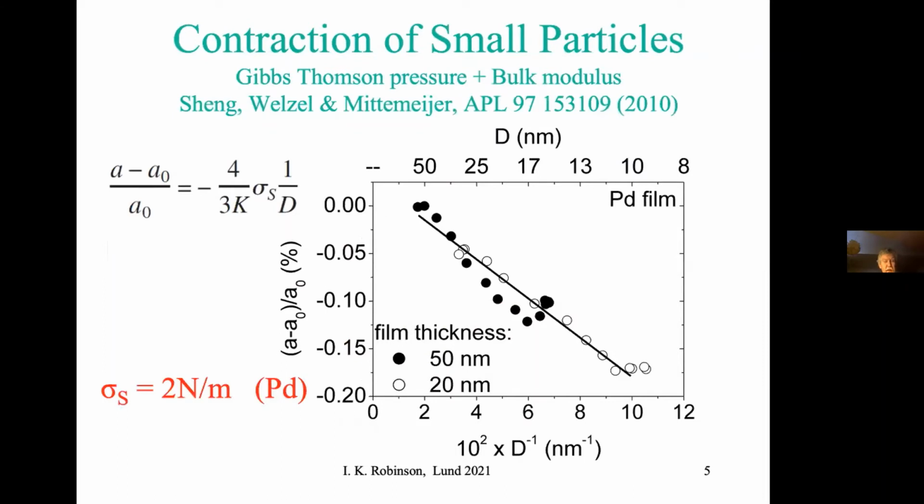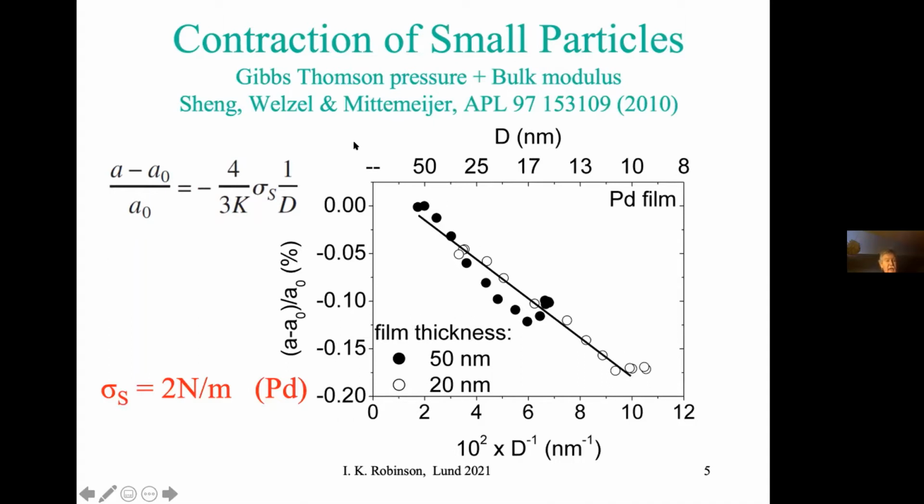Okay, that can also be seen just by simple powder diffraction experiments. This is a classic paper from Mittermeier's group in Stuttgart, where they looked at a series of different nanoparticle preparations and just measured simply the lattice constant and plotted it in one direction, and they measured the width of the powder peaks, which gives you the size of the particles. And if you plot it versus the inverse of the size, you get a nice straight line here.